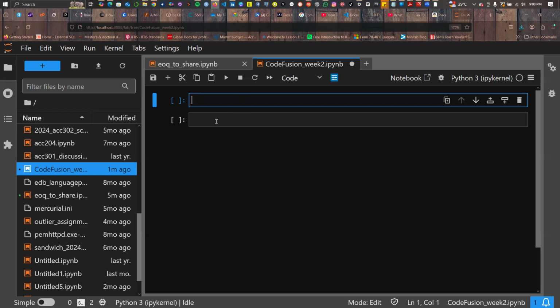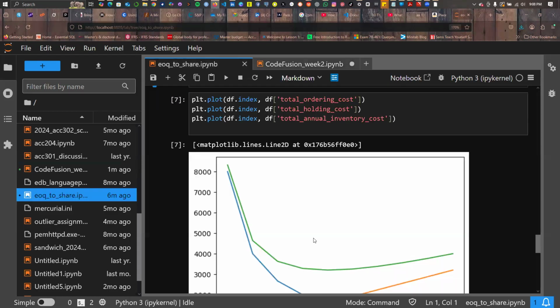So I can do my calculations, which is the code here, but I can also write explanations based on the code. For example, let me just use an existing notebook where I have something, right?